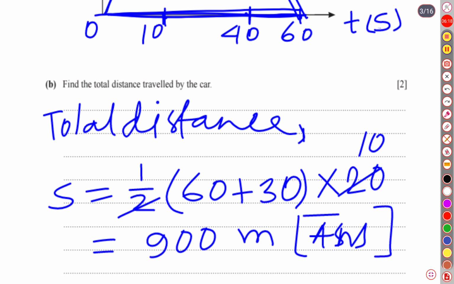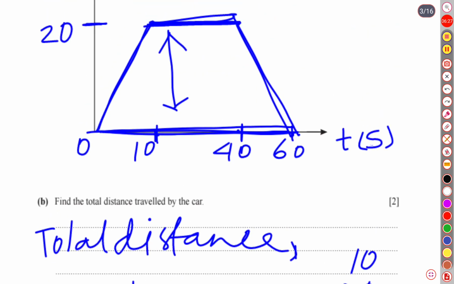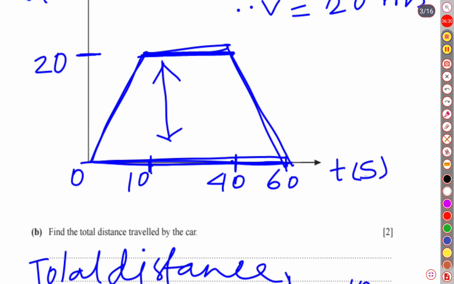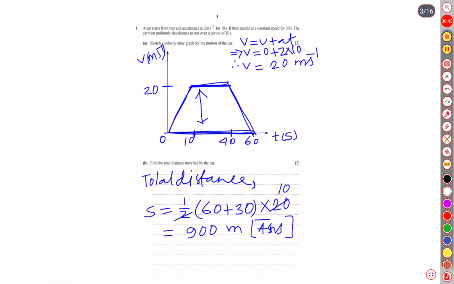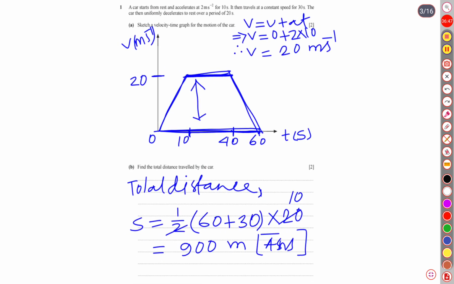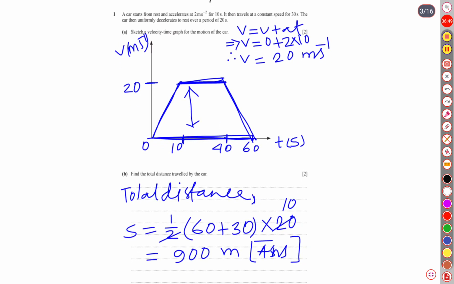Let's move on to the next question. I think you have understood. So how to find the total distance? Total distance is nothing but the area of the traveled region. It may be trapezoidal, it may be triangular, or it may be curvilinear. In that case, we will apply integration formula. I think you have understood these two answers. You can copy the whole of the answer from this. Well, let's move on to the immediate next question.